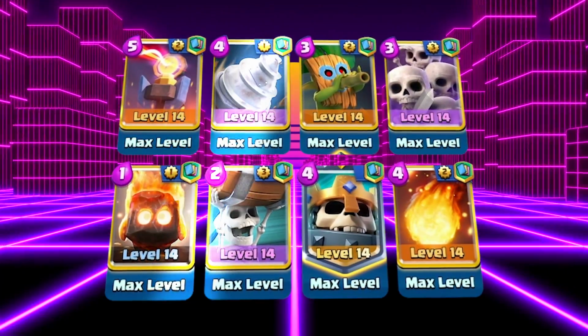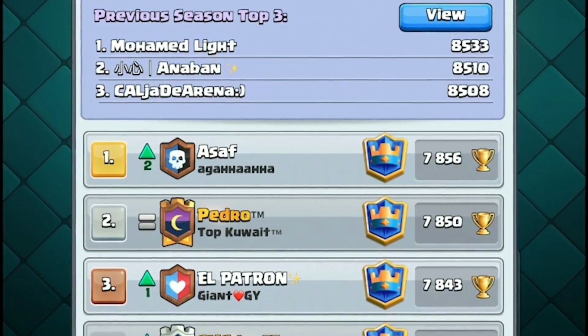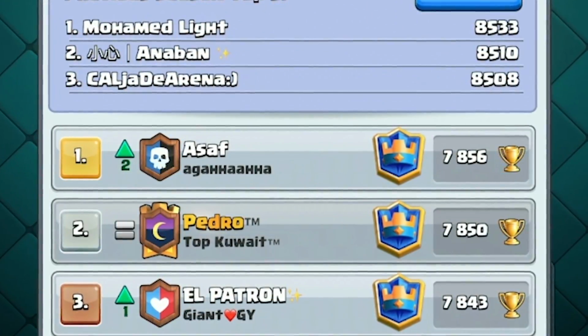If I had to choose any deck to play right now for the next couple months, this would be it. ASAP is always #1 in the world on ladder and in global tournaments with this deck. So let's get right into the action and show you guys why this deck is so strong.